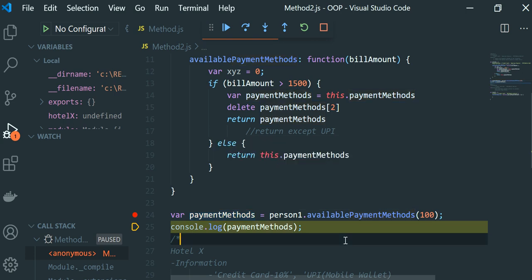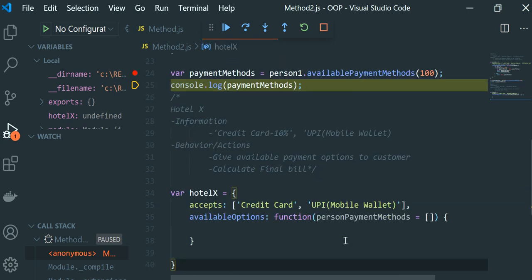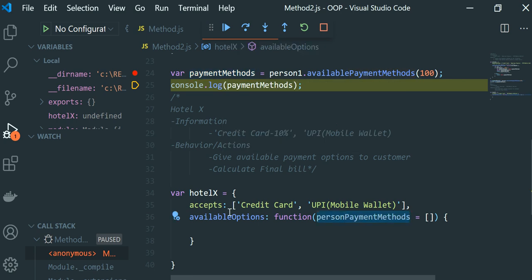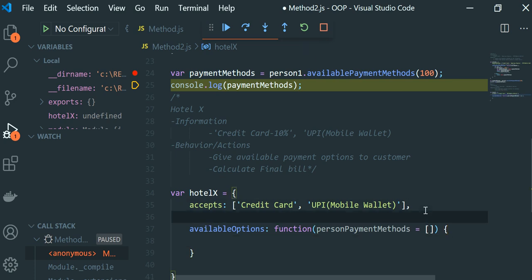This information will be passed as a parameter to the function available options, and it will then calculate the best option, the final options which they can offer to the customer. Let's say based on the discount, we also have offers, like that.